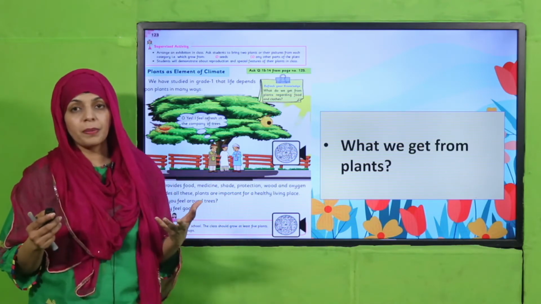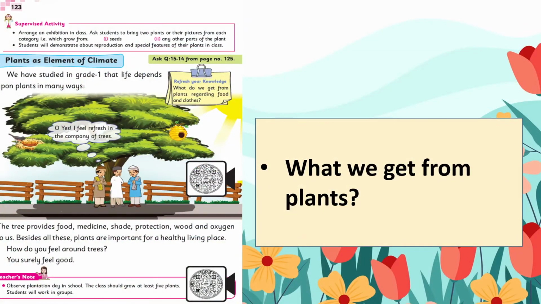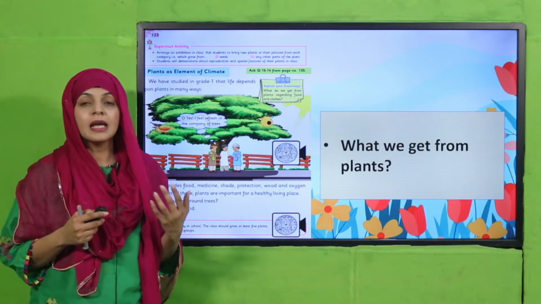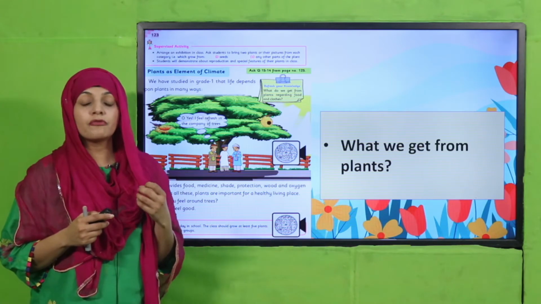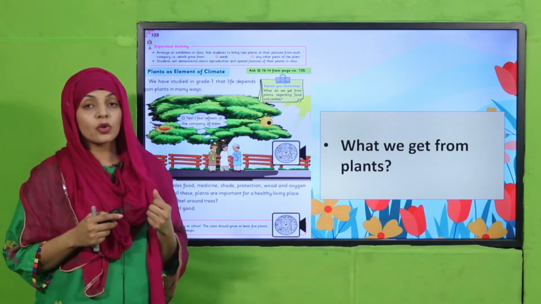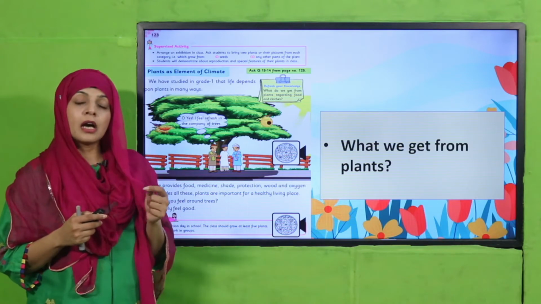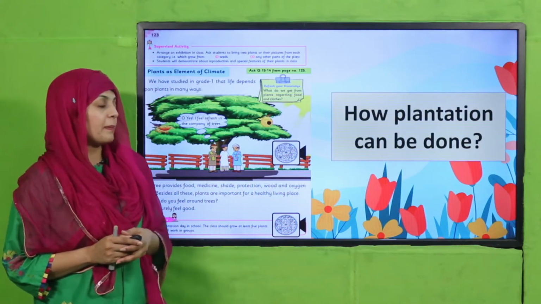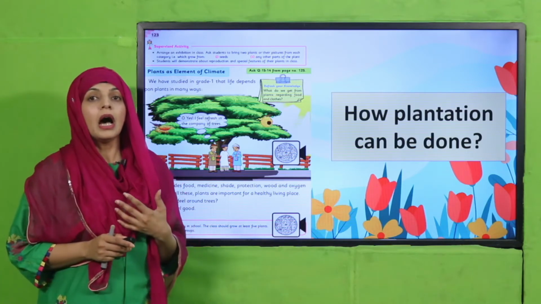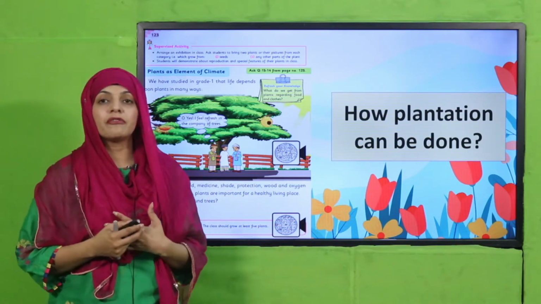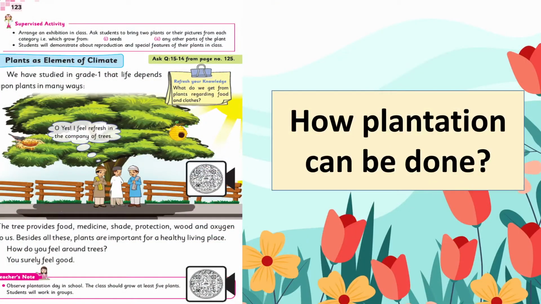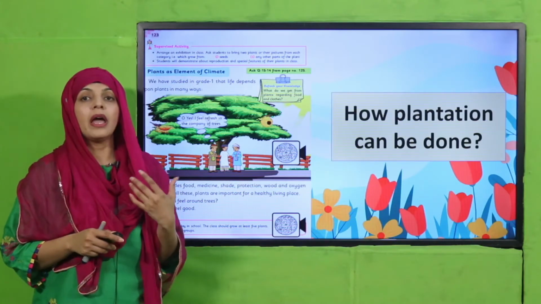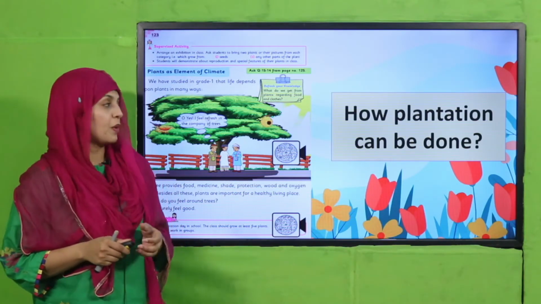So then we discussed that what do we get from plants. So we get a lot of things from plants like shade, shelter, oxygen, clean air, they clean the environment, they cool down the climate. And they also provide us with fruits and vegetables, and they also give us cotton that is turned into clothes. So how plantation can be done? So हम पौधे कैसे लगा सकते हैं? हम जो है अपने इर्द गिर्द जो है मुख्तलिफ जगह जो देखते हैं जहाँ पे दरख्त नहीं लगे हुए, हमें चाहिए कि हम वहाँ ज्यादा से ज्यादा जो है बीज लगाएं, पौधे लगाएं, जिसकी वजह से जो है वो एनवायरनमेंट जो है वो ठंडा होगा और साफ भी होगा.